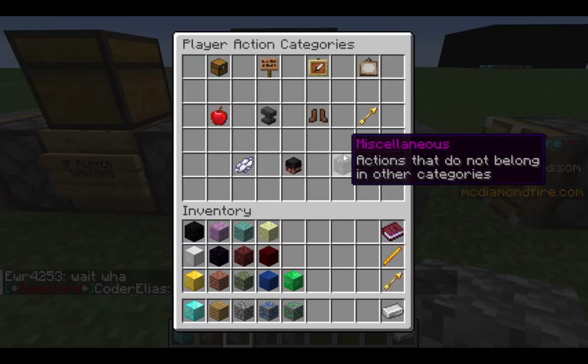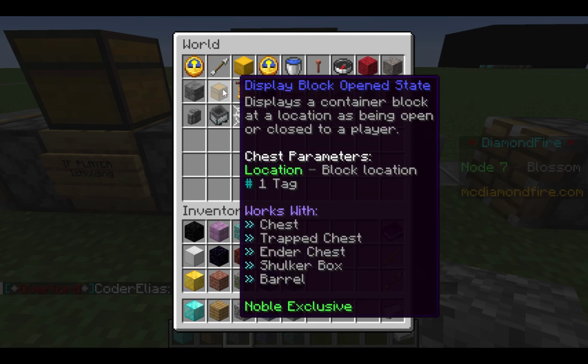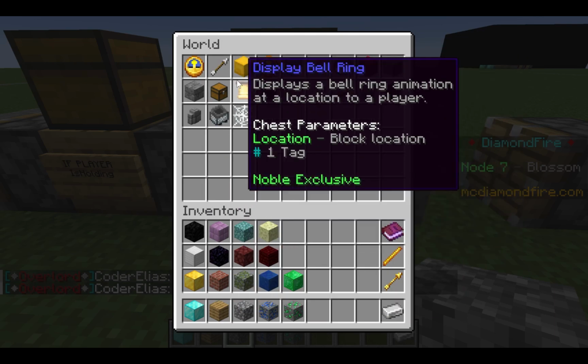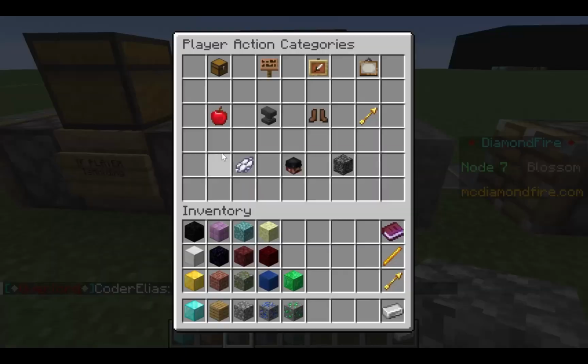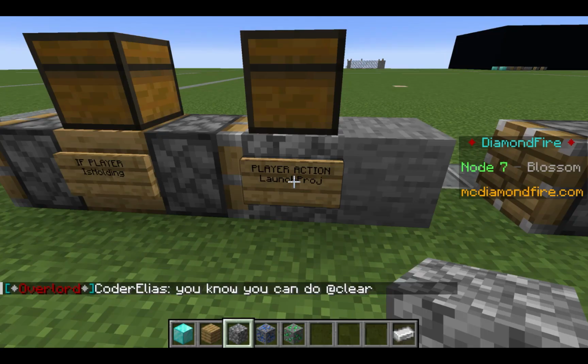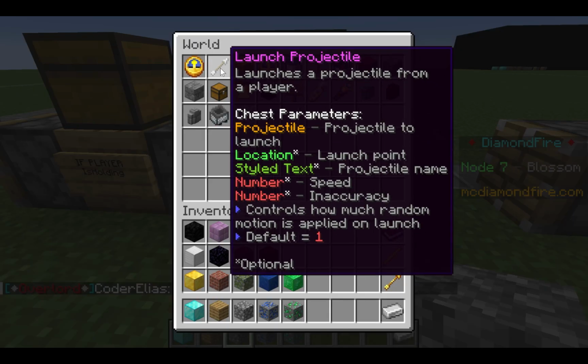Then player action, we can launch a projectile, and if we look at the parameters, projectile to launch, and then I will add speed.